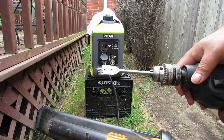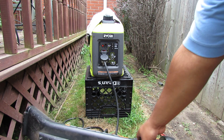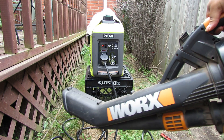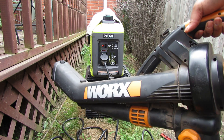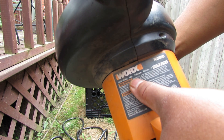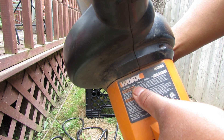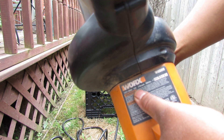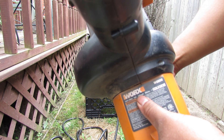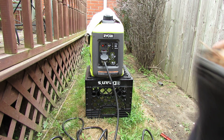We're going to drill into a little piece of wood to see if this generator can handle that under load. And finally, this is the big test — one of those outdoor blower vacs that blows leaves and sucks them up, and it is rated for 12 amps. This generator has a maximum of 7.5 amps, so I'm not too sure if that's going to run off of it, but we'll try.